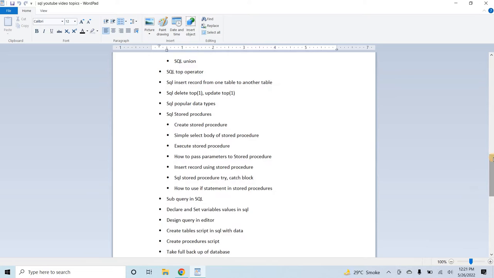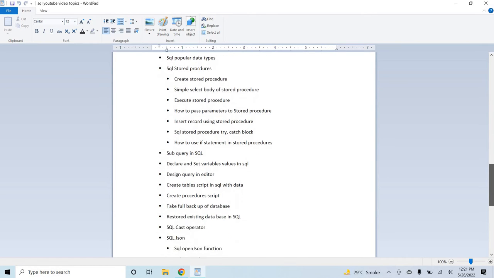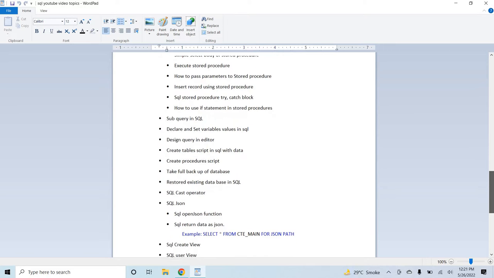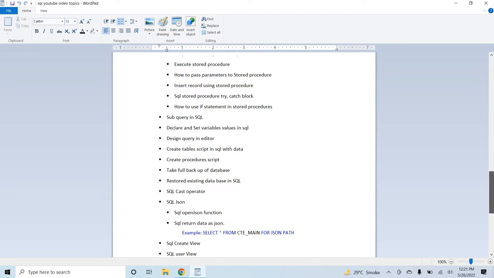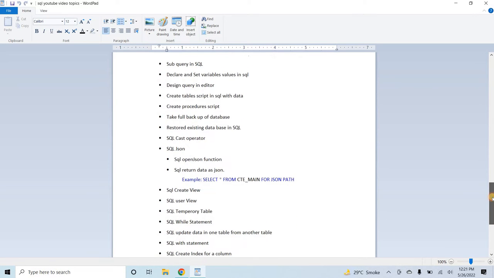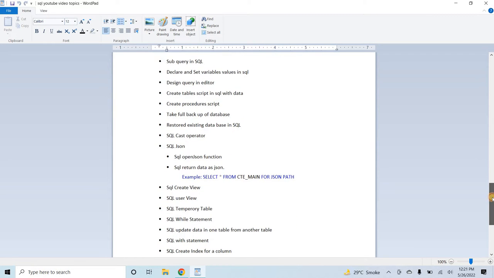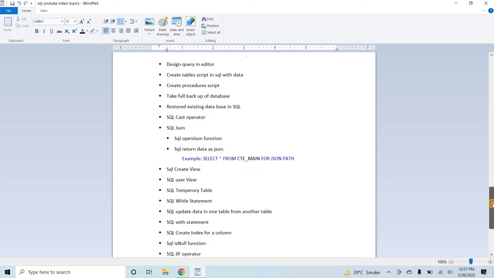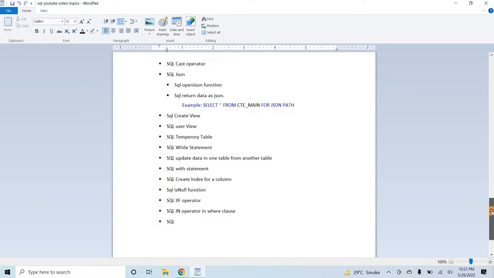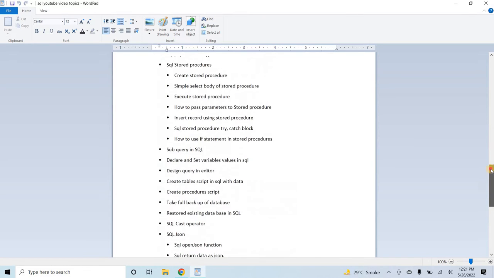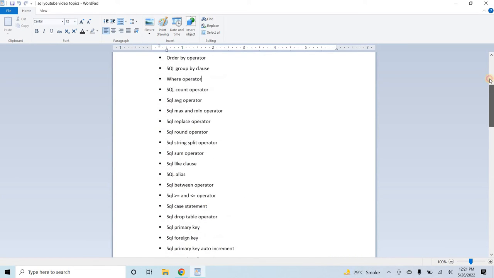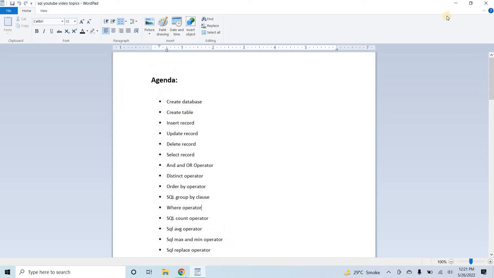If you are doing a job like a software engineer, software developer, or you are even a database administrator, then you should be familiar with all these concepts. But I will tell you that if you are a backend developer, without these things, I think your knowledge is not complete. So I will tell you about all of these things in this course. It is the complete list, the agenda of today's video.